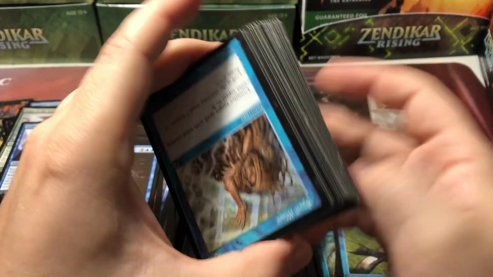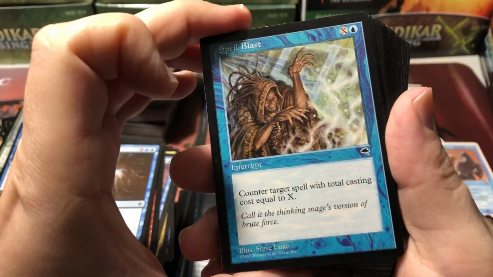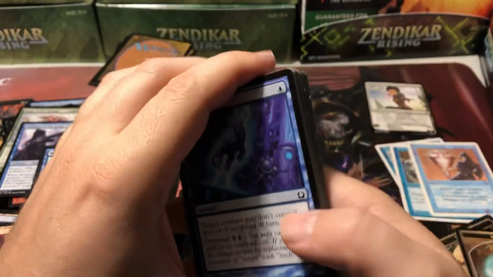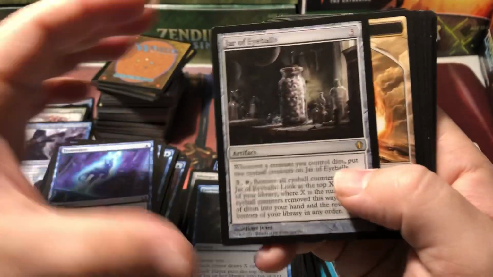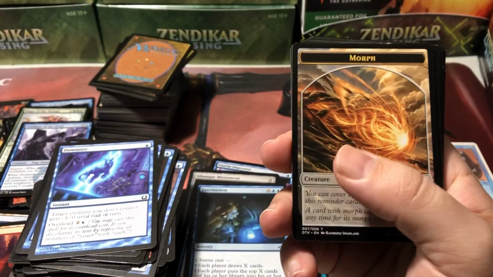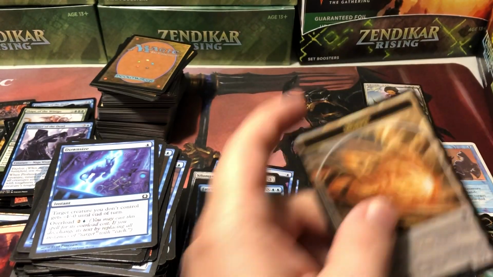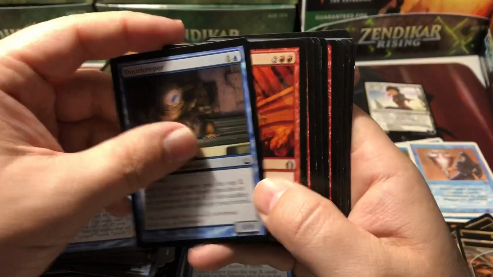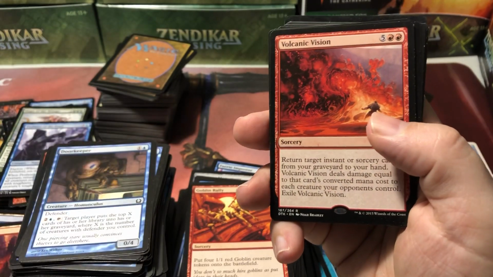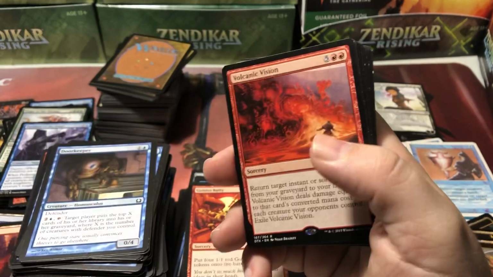But I did have the guy that I was trying to say, the guy that got me into the game, good old Spell Blast from Tempest. He actually saw the investment opportunity. Oh, a jar of eyeballs. Just what I was hoping for. You know, you can never have too many jars of eyeballs laying around. They come in handy. He saw the investment opportunities long before anybody else did.